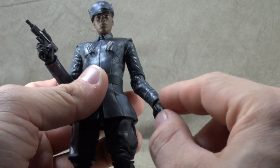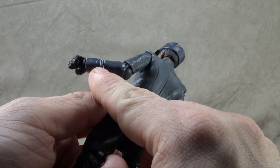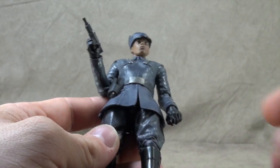Oh, real quick, I wanted to touch on this. He has this armband here. Nice sharp paintwork on the armband to include some of the basic writing there on the sleeve. So that looks good as well.